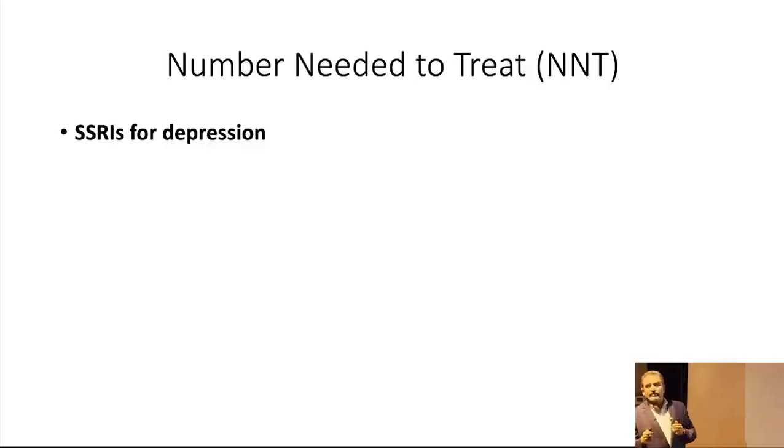And specifically SSRI, do you know how many people you need to treat with SSRIs to have 1 responding or 1 going to remission, full remission of depression? Any estimate? Just a rough estimate. How many people you need to treat to have one full remission because of SSRI? 3. Okay, optimistic. I'm happy that you are very optimistic about us psychiatrists.